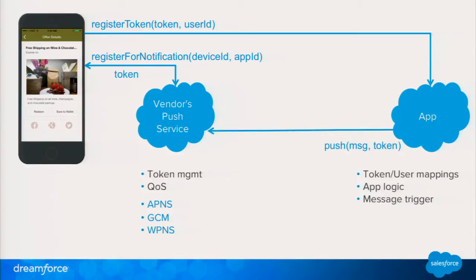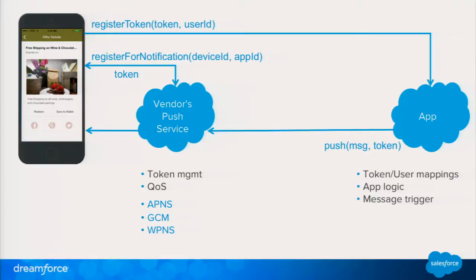I can invoke a method of that service provided by the vendor, that I call push here, with a token. Because if I want to send a message to you, I will do a quick lookup, probably in a database or an object somewhere, saying, hey, I want to send a message to Christophe. That database will say, okay, Christophe is mapped to this token or this list of tokens, because I may have multiple devices, right? And now I know your tokens, and I'm going to ask the service to push my message to your device. And the service will be able to do that because the service has that token registered.